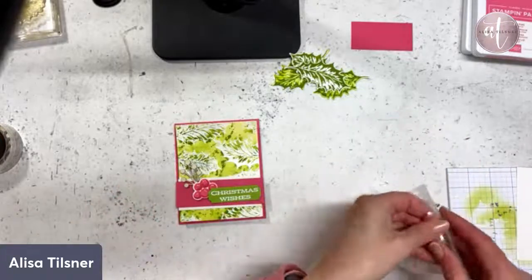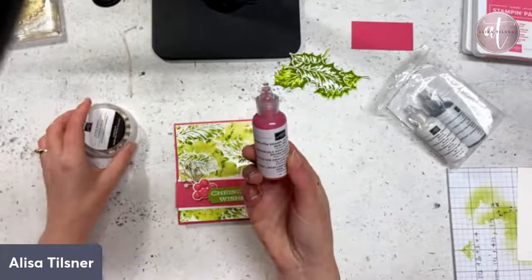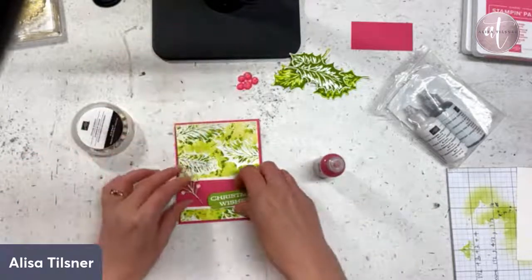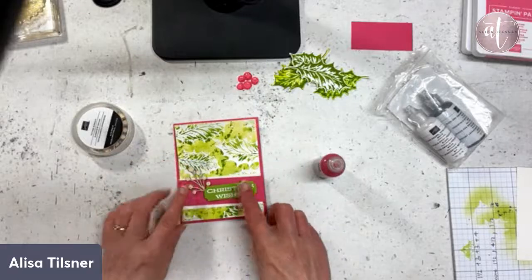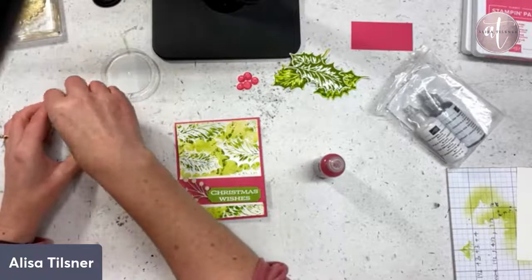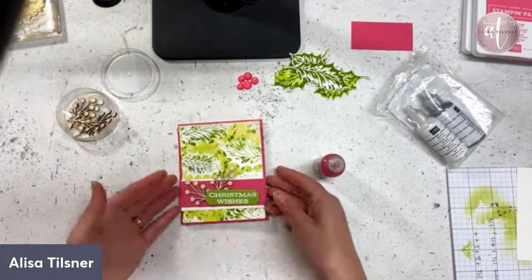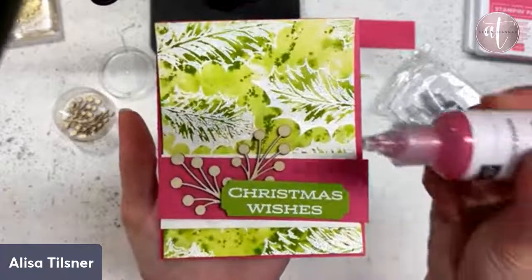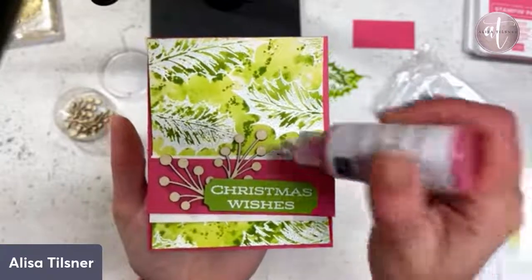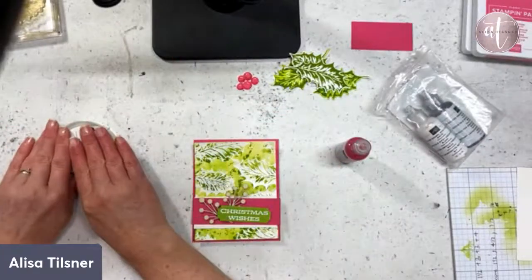And then I wondered whether I should put... Do you think it would look stupid if I put the pearlized on the red on there? Maybe I get rid of them and then just have that with berries. I can make two. I can do two of them because I'm trying not to be stingy with all my stuff. Maybe I could do that and put the pearlized, because the pearlized I can use with pink or I can use with red, and then I can cover them in red. Maybe that's what I'll do. Yay, guys! We get there in the end.